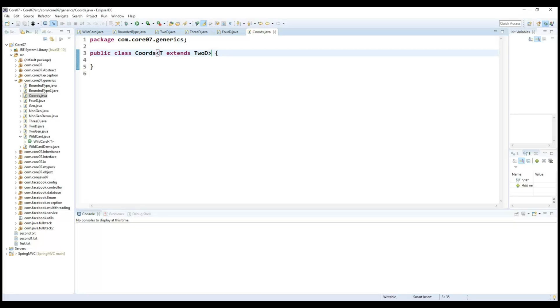This is the condition I'm making, and this is called the bounded type. Yesterday we discussed this bounded type and how it works. Now I'm writing this T; it is an array type I'm defining. So this is the code I'm writing here.